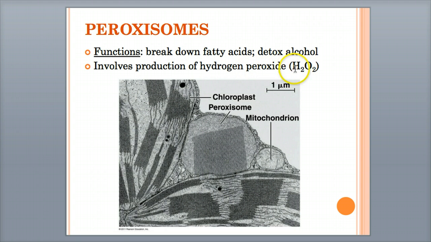It creates hydrogen peroxide. So the reason why you need to know peroxisome in this standard is here in a plant, you can tell this is a plant because it has a chloroplast and a mitochondria, somewhere in the middle, I have a peroxisome. And if anything interferes or has any problems with the alcohol, the fatty acids, with the chloroplast and the mitochondrion, this peroxisome is here to break it down and sort of get rid of it for the two parts. So that's a very short standard. Again, it's about the mitochondria and the chloroplasts.